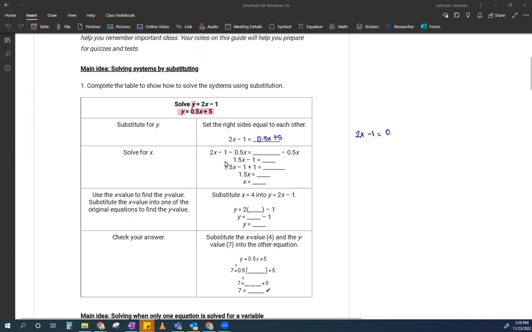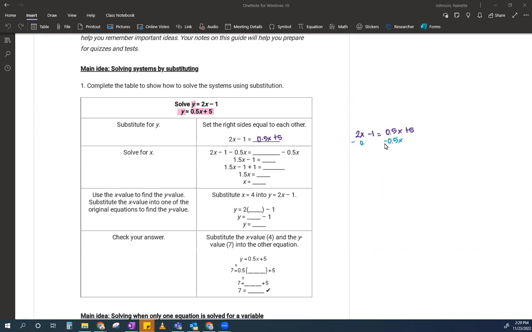The reason why it's a little confusing is because I know what I want to do, I know where I want to go, but following someone else's steps is a little bit harder, because you want to make sure that you are following their steps, and if you are at all confused, it might be a little bit more difficult. So with that being said, okay, I don't like X's on both sides, so I'm going to subtract off a half X on each side.